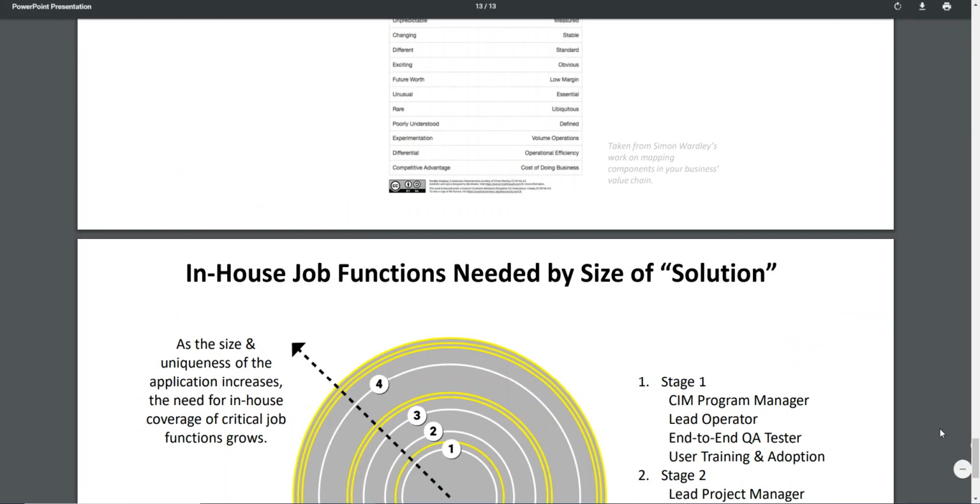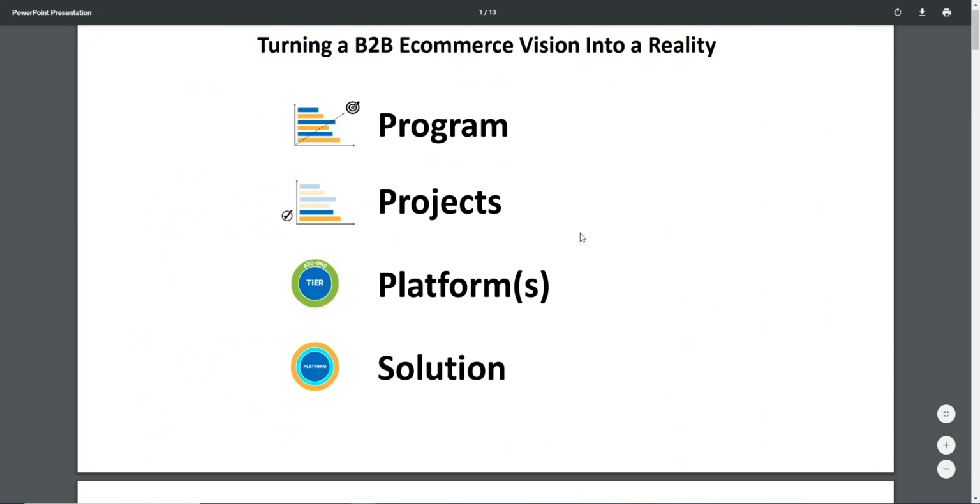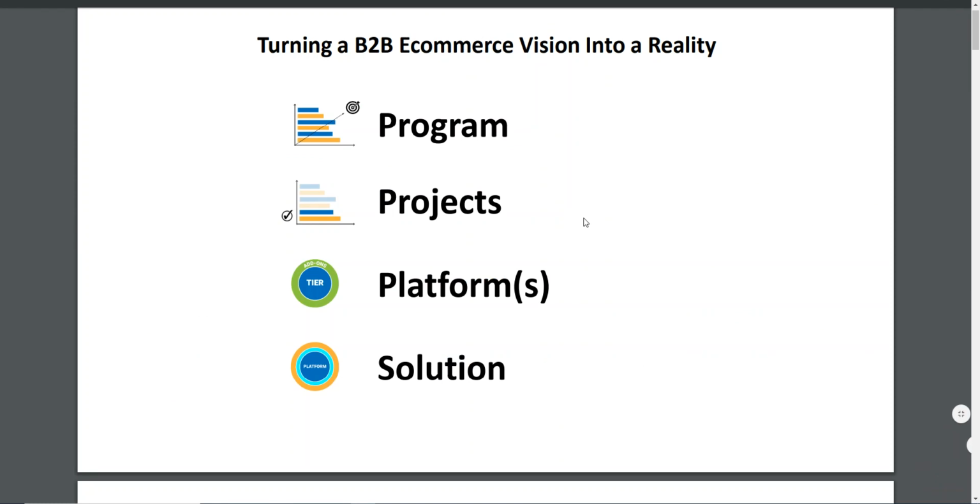So that's in a nutshell. As you're evaluating what you're doing with B2B e-commerce, just recognize the job functions and processes associated, and where the lines are drawn between the program, projects, the platform or platforms, and the solution. A program is ultimately driving and expanding your solution, probably leveraging one or more standard platforms so you can get that productized or industrialized stuff. The solution is how you're customizing or adapting it, and you're using projects to drive more capabilities or more adoption into your overall program goals.